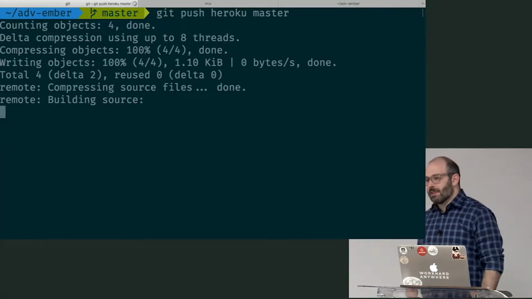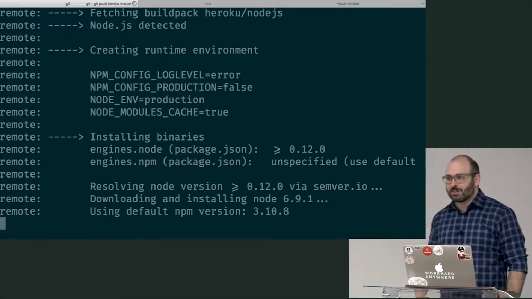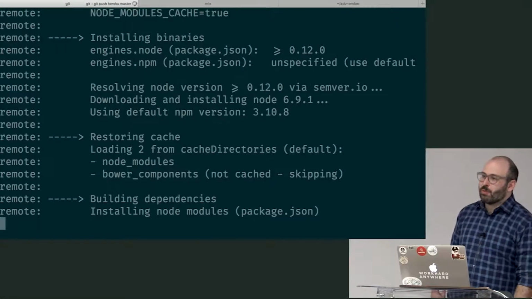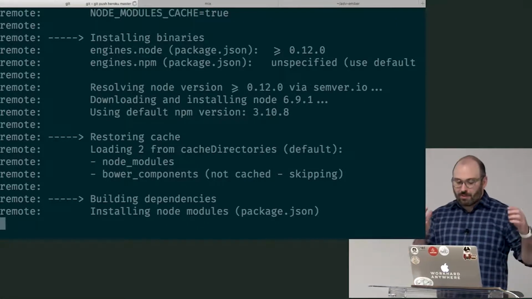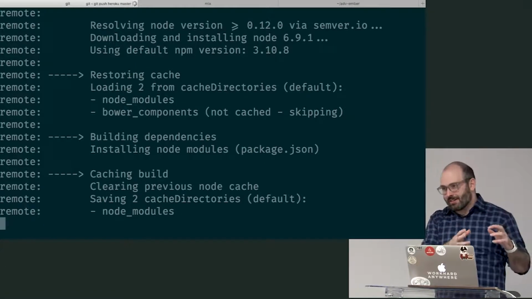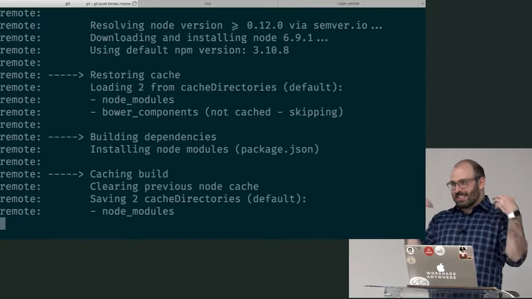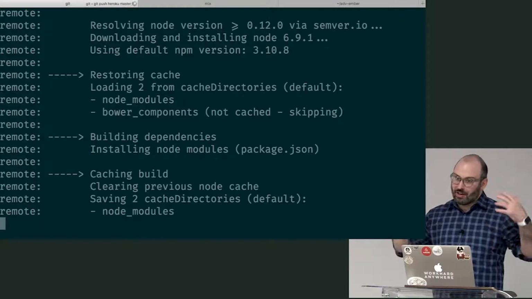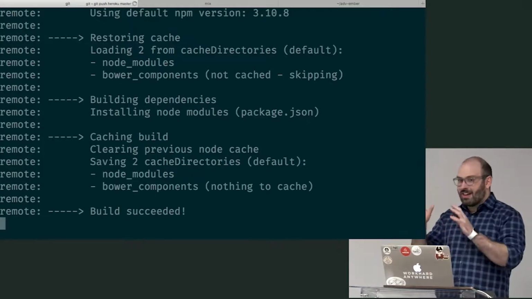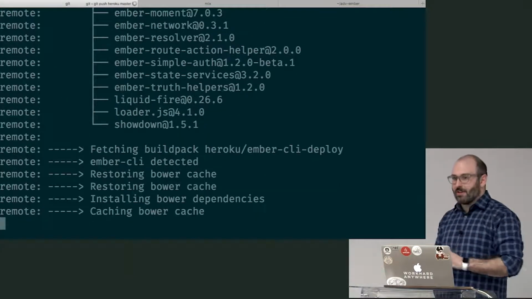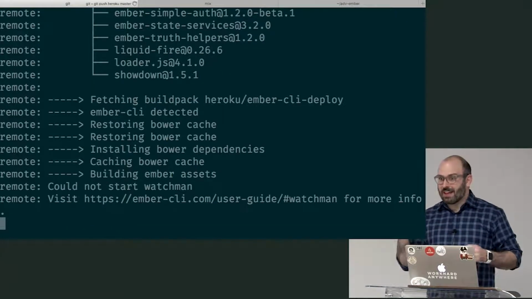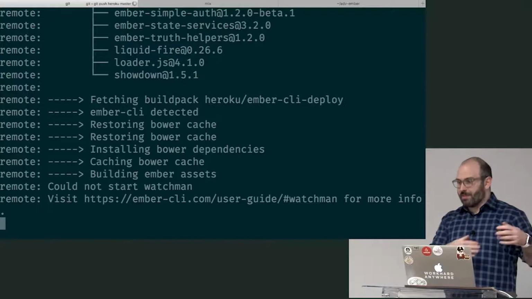So what was happening with this error that we were seeing, the internal server error, when we visited the Heroku deployment? It had to do with the fact that the build pack supports both static Ember apps, meaning client-side rendered Ember apps, where everyone gets the same index.html and the client-side JavaScript takes over from there. So it can handle that, and it can also handle Fastboot server-side rendered Ember apps. And if you have that add-on installed, Ember CLI Fastboot, it will build with Fastboot.